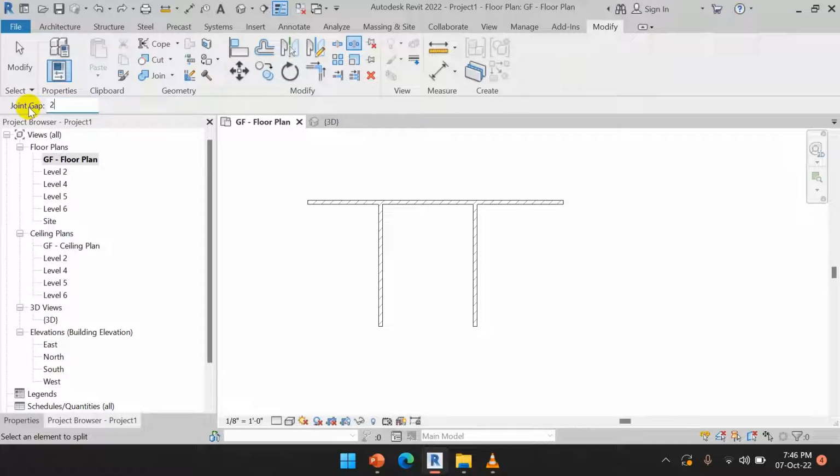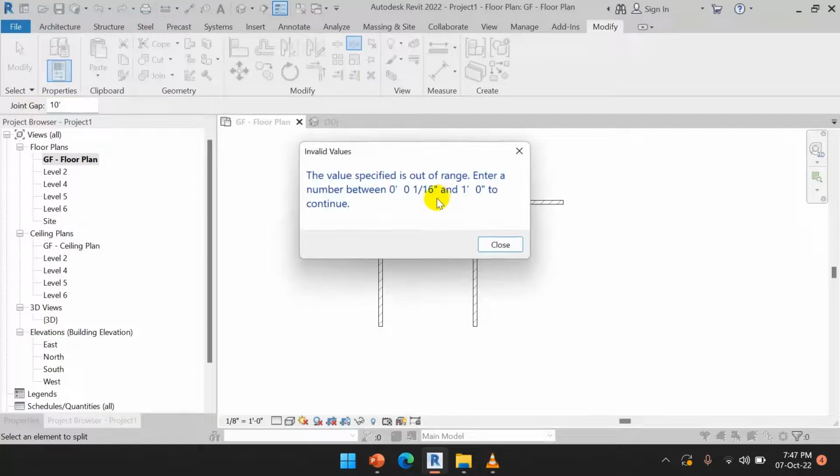You cannot give too much distance. The distance that can be given is from 1/16 of an inch up to 1 foot. In this range only you can give the distance. You cannot give more or less.